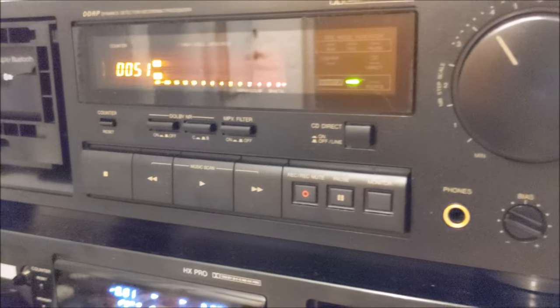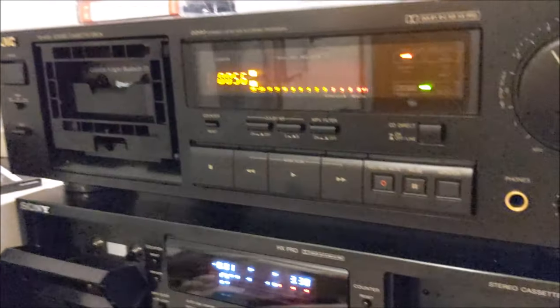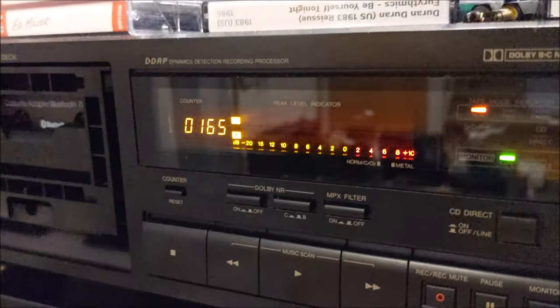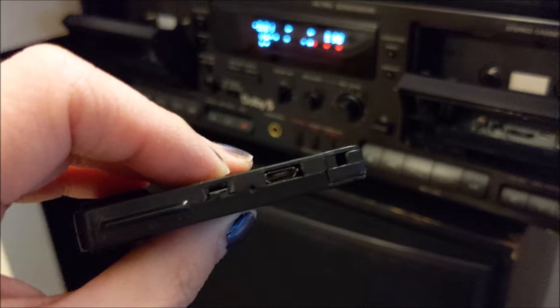Oh, I forgot. Every time you take the cassette out, it disconnects. So maybe I should leave it on. All right, I don't understand what's going on, but it's super quiet now, even though it's at the loudest setting. So yeah, I don't know what's going on here. It was working fine before. And I did have to leave it on so that it stays on while I pull it out. Otherwise, it just turns off and disconnects.